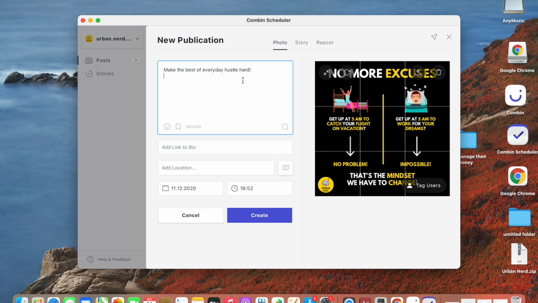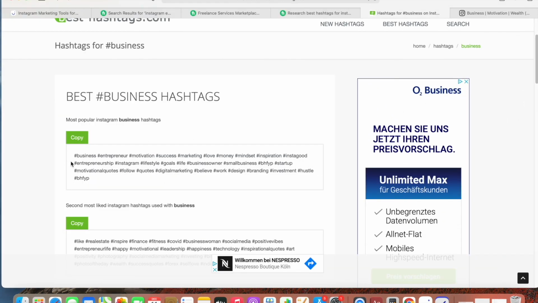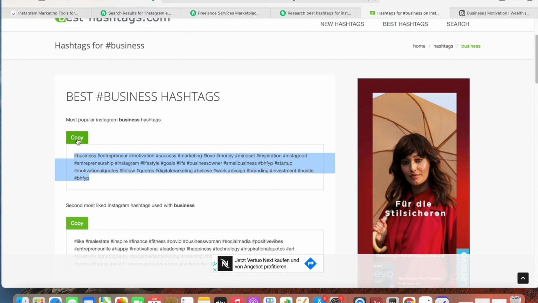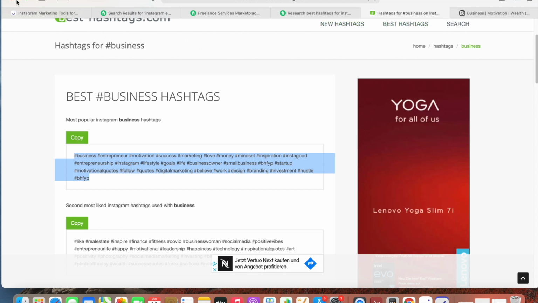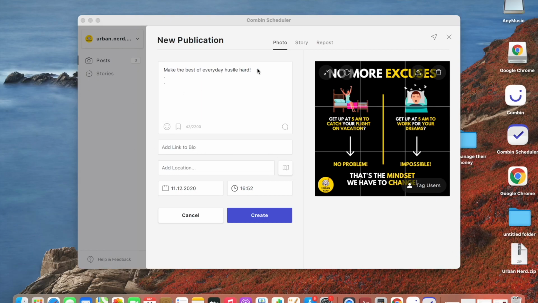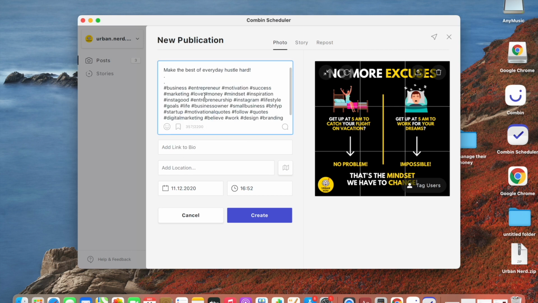Then what you want to do is make some spaces, go back to your browser, select your hashtags, copy, and then we're going to go ahead and go back. You're going to paste it in here. So here you go, boom, seconds. It took me 2 seconds to literally set all this up.